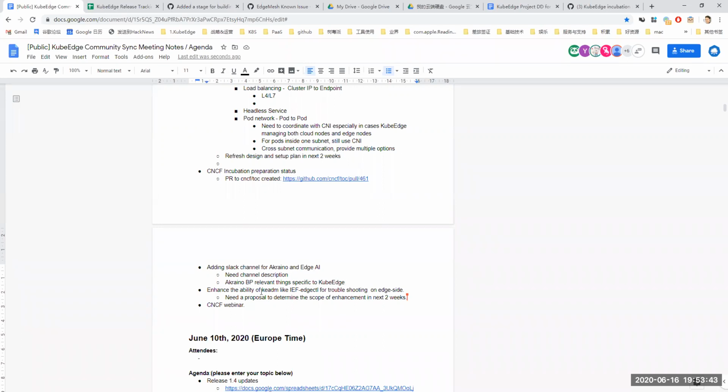Okay. Next, enhance the ability of KubeAdmin, like IFHCTL. Who added this? Want to discuss about this?